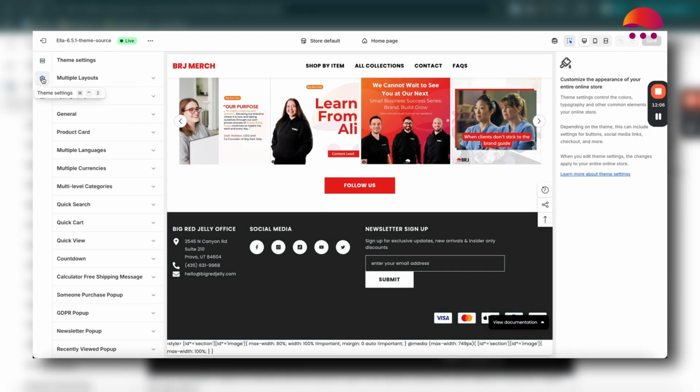Now, you'll notice here we have theme settings, which is the second navigation menu item within the theme editor.